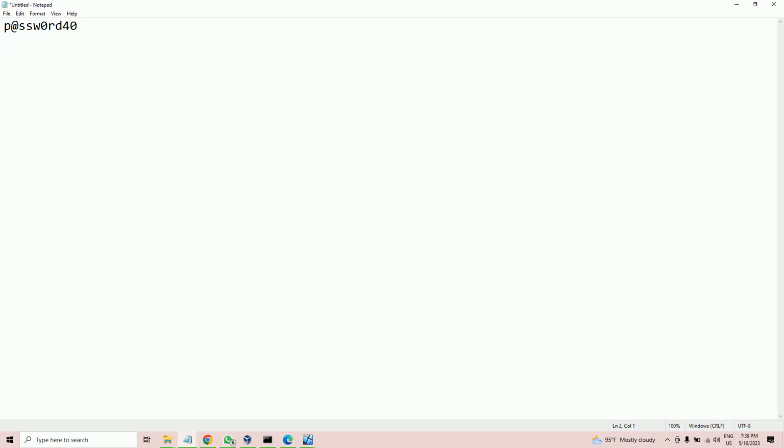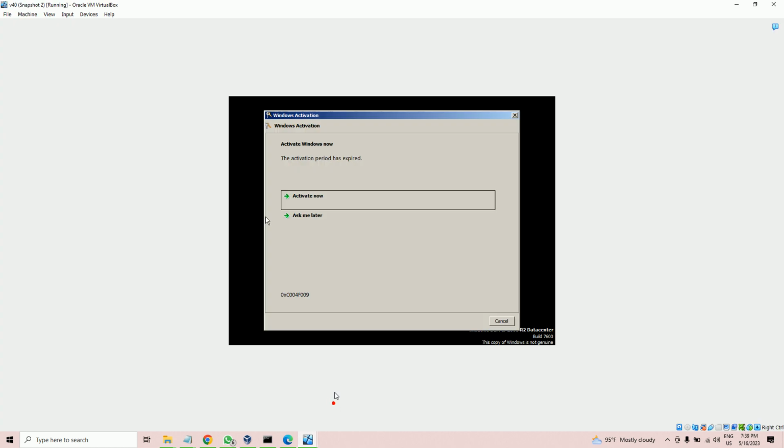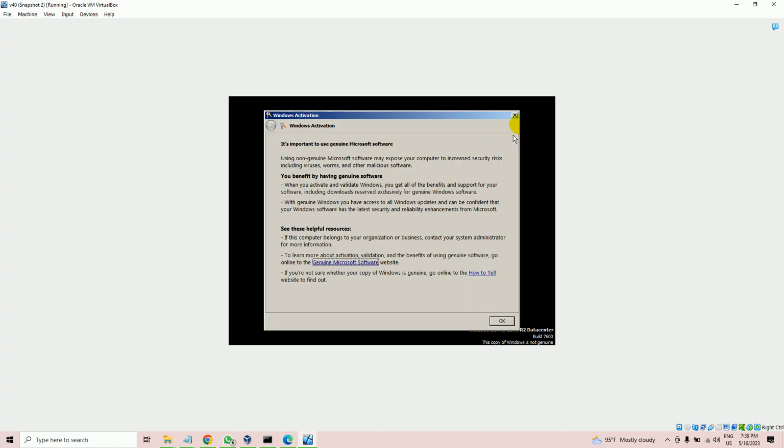This is the password, P small letter. So we have logged in into the server.